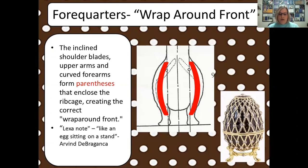Now, this is the holy grail in dachshunds. It's what you want. It's what you're searching for. Okay, this is the wraparound front. This gets very, very confusing for people, especially new people. Okay, so here's what the wraparound front is.